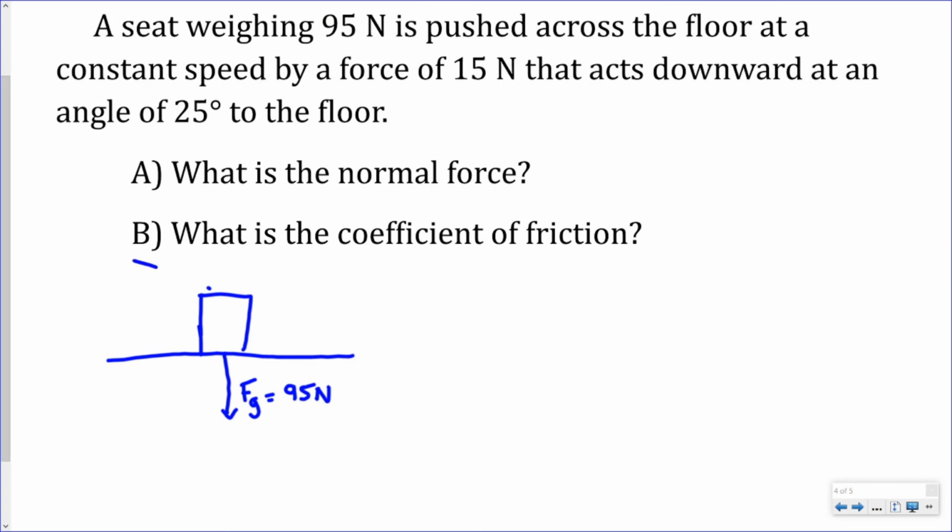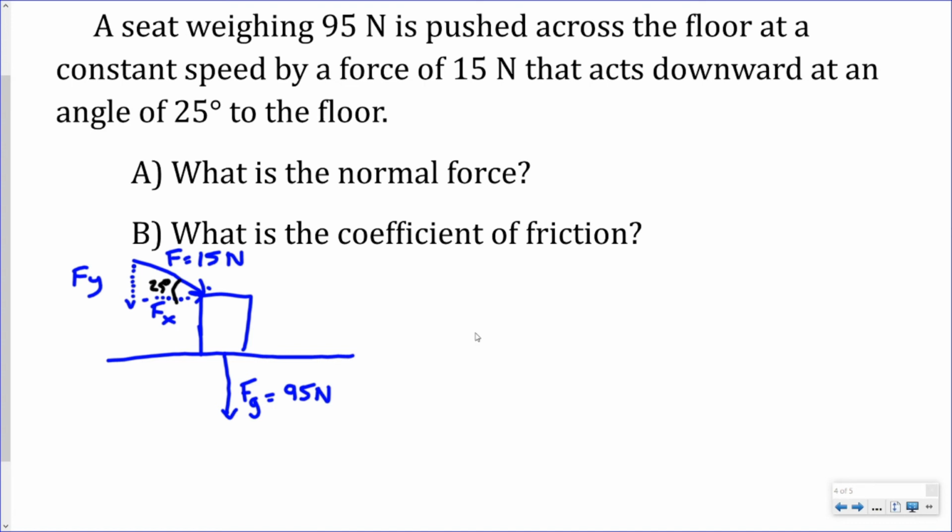So what's that going to look like? That's going to be a force like this. So here is our force. We're just going to call it F because we don't know what type of force it is. It's 15 newtons. What we actually like to do, we don't like angles, so we're going to break it up into this vector and this vector. So this is Fy, this one is Fx. And that 25 degree angle to the floor, well, here's the floor. 25 degrees would be something like this. But if this line and this line are parallel to each other, that means that this angle right in here is our 25 degree angle.